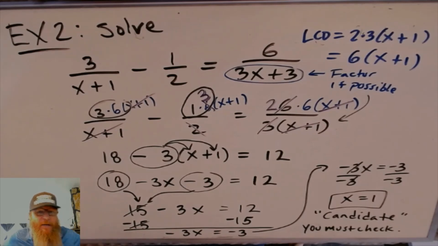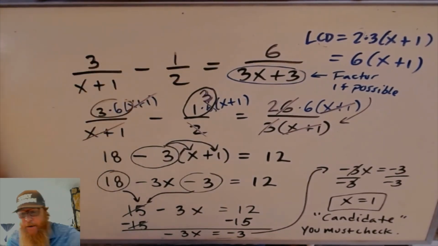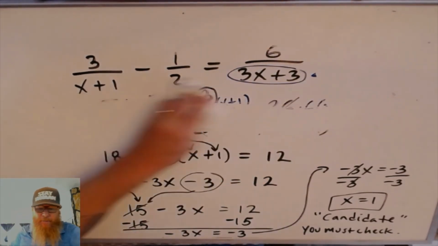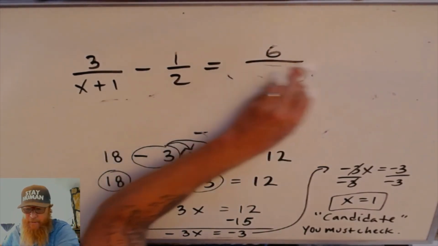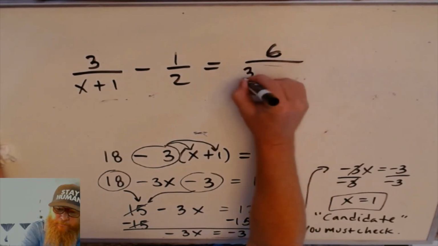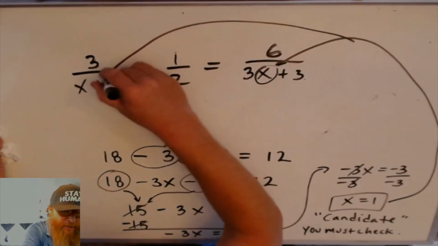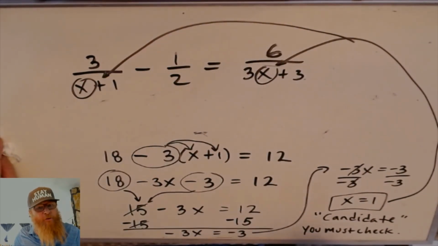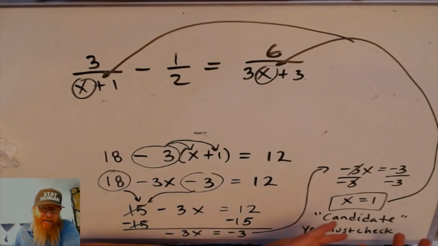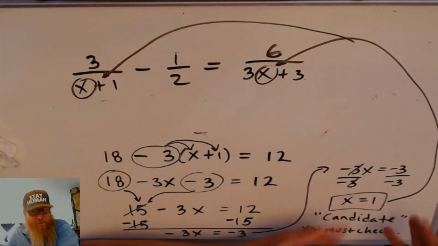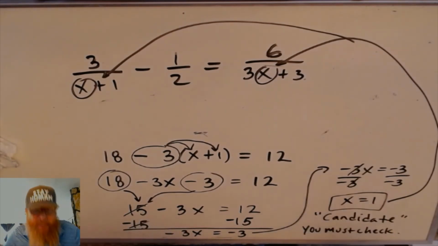Now on the homework, you get a second chance. You could type it in, and if it says it's wrong, then you know that probably is not a good candidate. But on the test, you won't get a second chance. So you want to check ahead of time before you click submit, because once you click submit, it's too late. Let's go back to the original problem here. Take your candidate and plug them in and see if it's true or false. If it's true, well, then that means the candidate is the solution. If it's false, then that means this was a false candidate, also known as an extraneous solution or extraneous root.